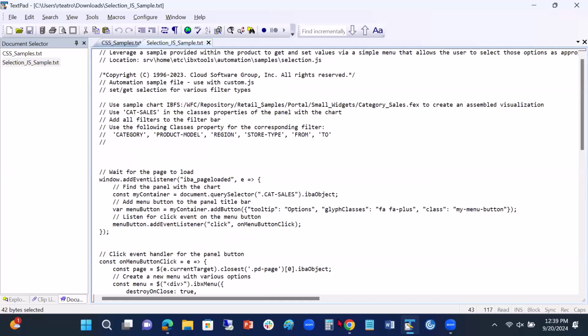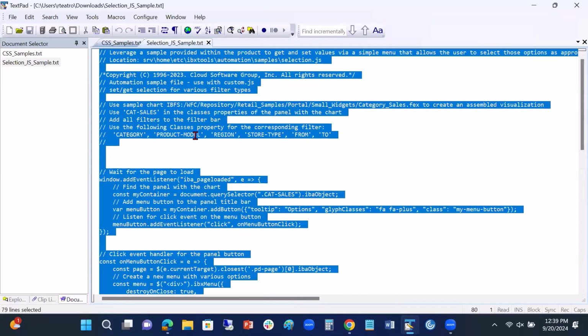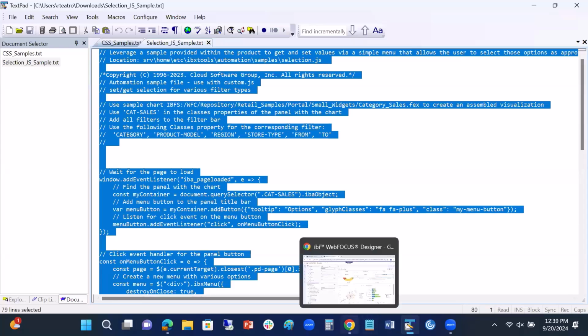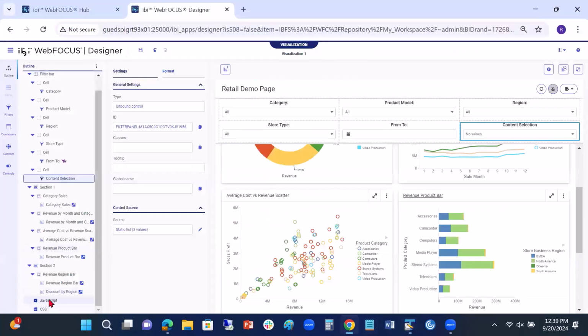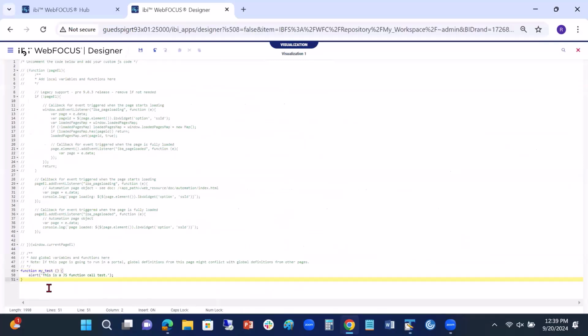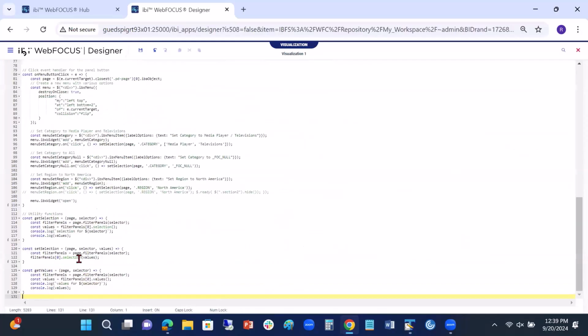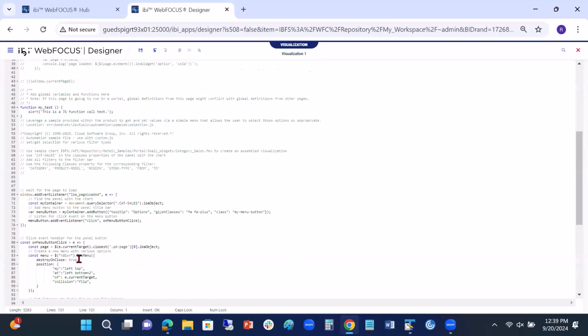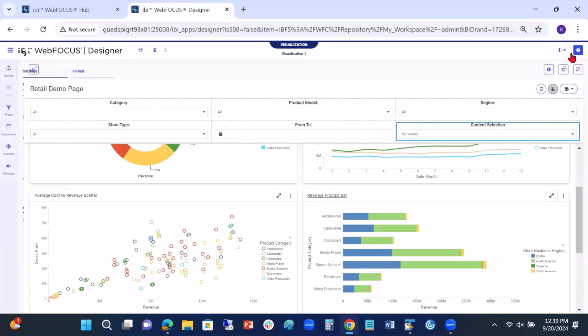So just because we're short on time, I'm just going to take this, and I'm going to copy it. And I'm going to come back into the JavaScript. And I'm just going to add it to the end. Probably should make this as part of the page, but just for expediency, I'm just going to copy and paste that right in. I'm going to close that out.